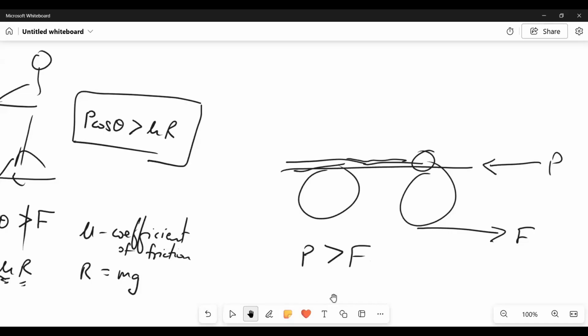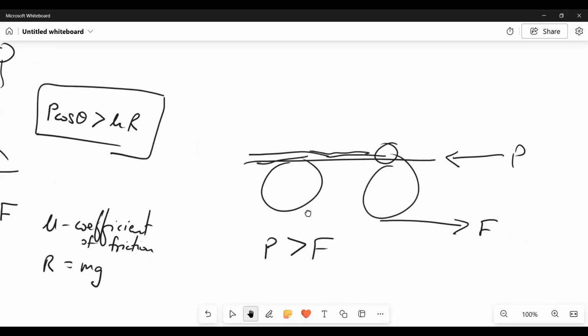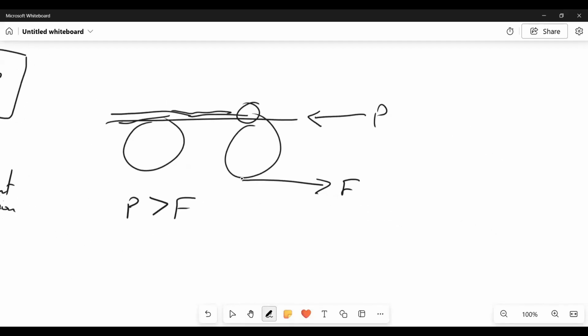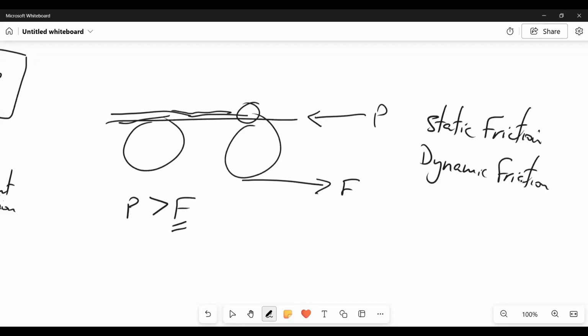Yeah, that's a fact. The reason why, and I just want to give you a little reasoning here, is the frictional force. There's something called static friction, and there's dynamic friction. Static friction is that frictional force that opposes the motion before the object begins to move.